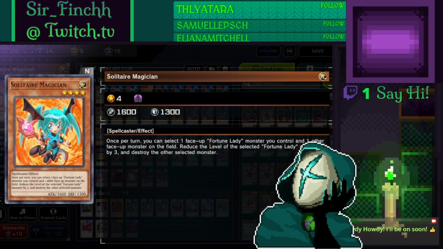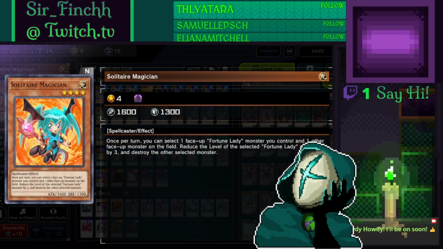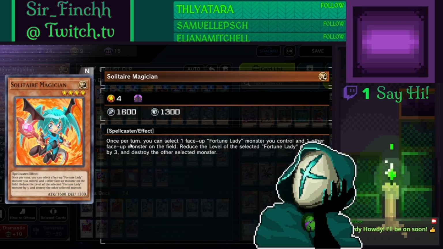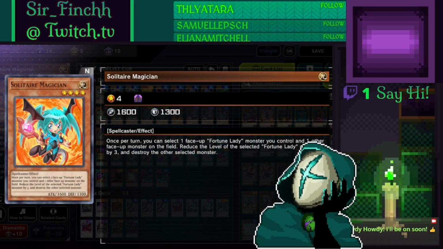Solitaire Magician. She is, interestingly enough, not a Fortune Lady herself. Several Fortune Lady effects will exclude Solitaire Magician, but she has effects that are about Fortune Ladies. So she's weird. Once per turn, select 1 Fortune Lady monster you control and 1 other face-up monster on the field. Reduce the level of the selected Fortune Lady monster by 3 and destroy the other monster. Pretty straightforward, I would say.